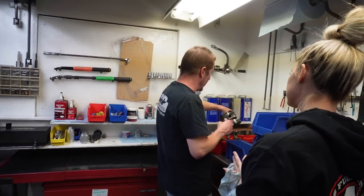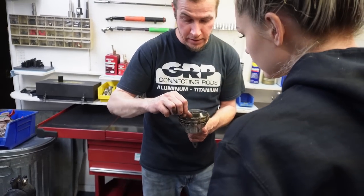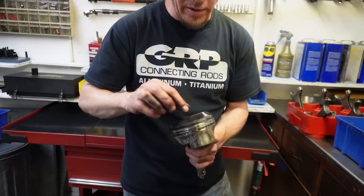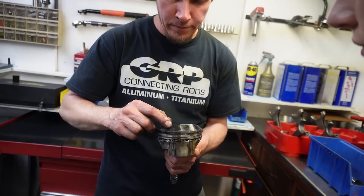I don't know, usually if the piston hits the head, it didn't hit it hard because it didn't leave a mark. It took a chunk off though. Well, that's debris. You can't really look at that one. That could be left over from that, but it didn't leave a smashed mark, you know what I mean? It just took the carbon off. You can't feel it with a thumbnail. So that could add some squish in there.